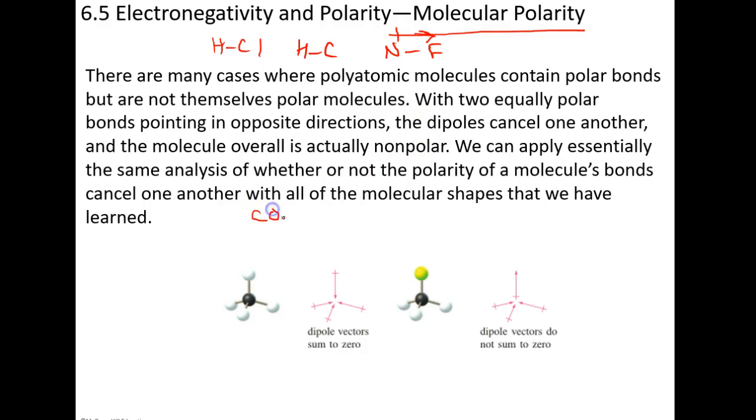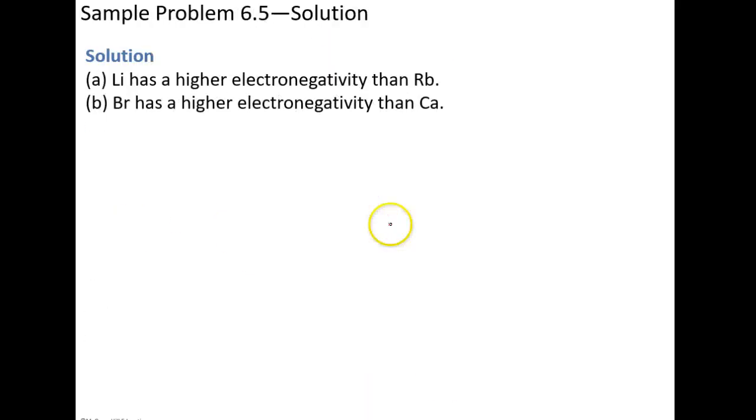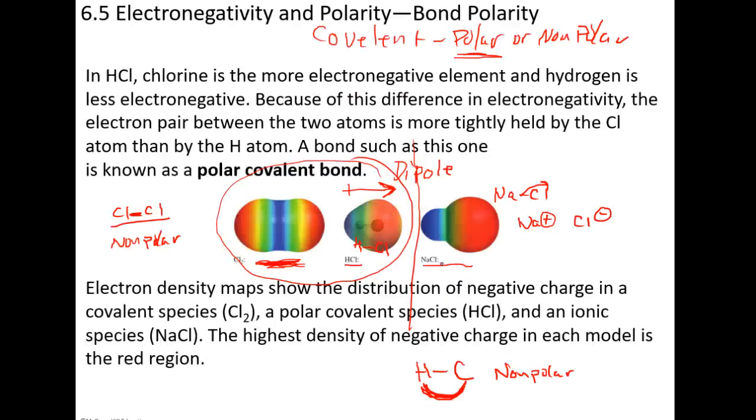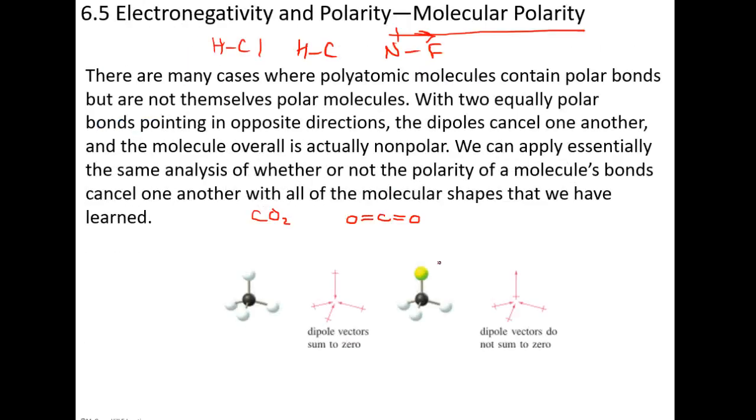Okay, imagine I have CO2. Now, part of this is you have to draw it in the correct geometry. CO2 looks like this. Okay, that's the structure of CO2. Oxygen is more electronegative than carbon. Okay, how do I know that? Look at the periodic table, and you can see that oxygen is closer to fluorine than carbon is. Doesn't matter the numbers. Don't worry about the numbers. So oxygen is going to pull electrons this way, and this oxygen is going to pull electrons this way.